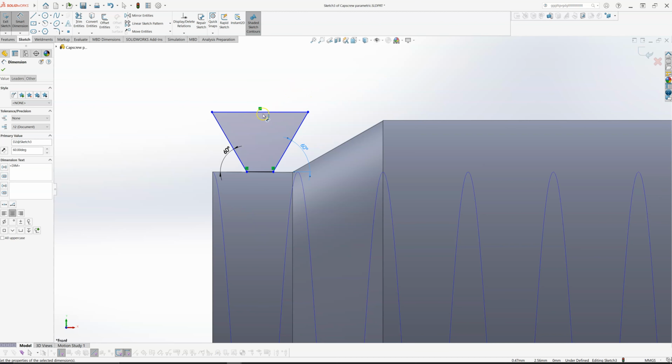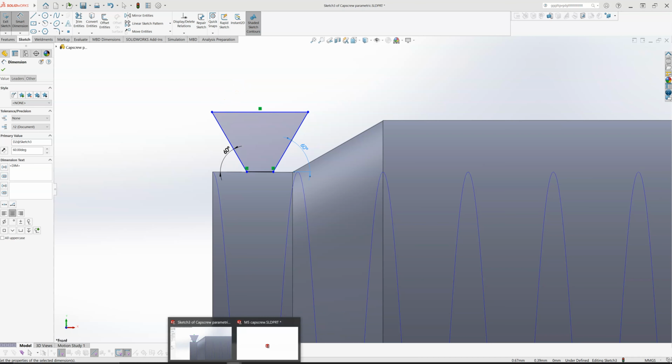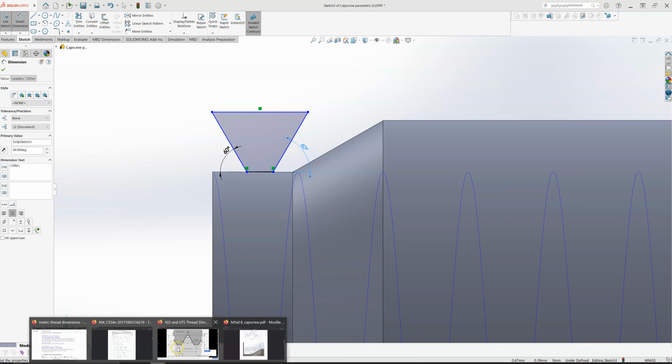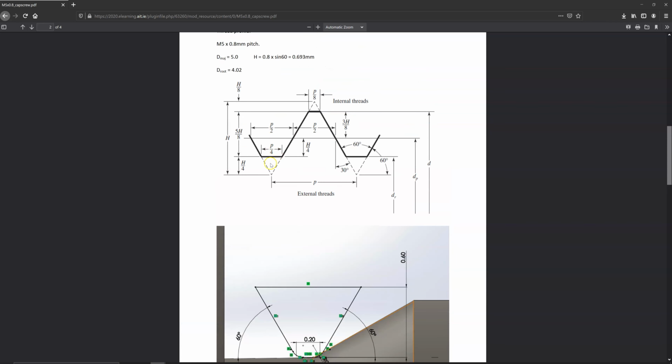Okay, and then the overall height of the triangle, we can just check that out. The overall height of that would be 5/8 h, so we can put in that value there. In fact, as long as that's higher than the top of the thread, it shouldn't really matter, so I might just let that equal h, for example.